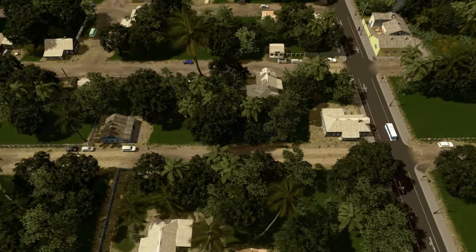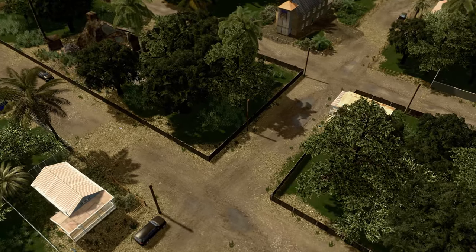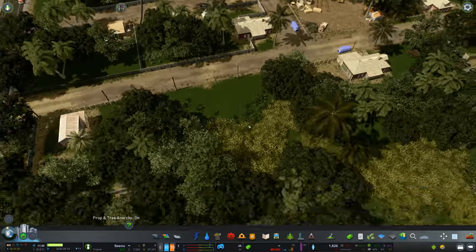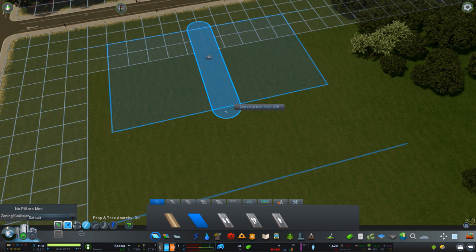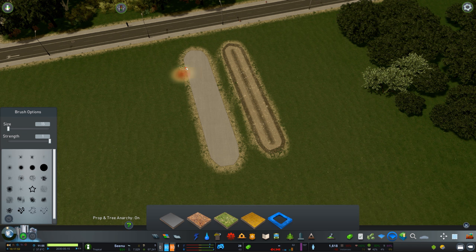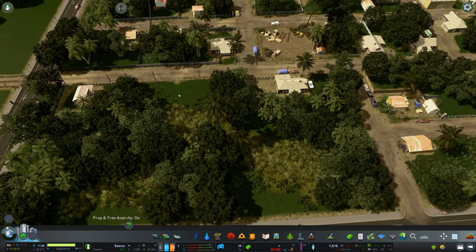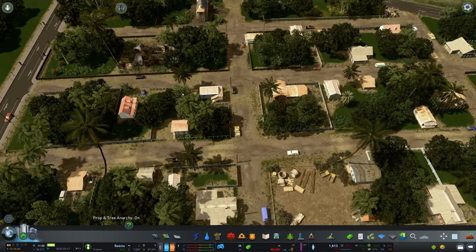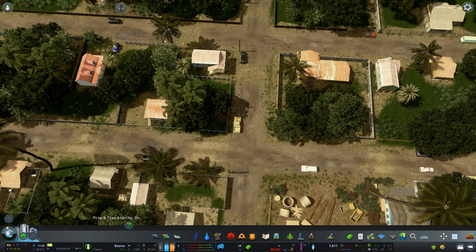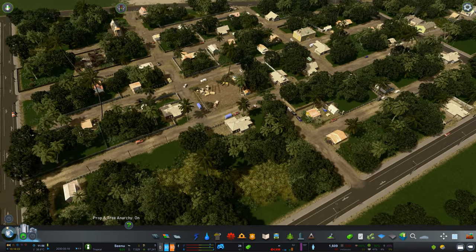Another thing I did in multiple areas of this neighborhood: you'll notice that some roads don't have the grooves I was mentioning from the dirt roads. The reason is that I'm actually using a combination of concrete roads and dirt roads at the same time. If you use a surface painter, these ones have the grooves and these ones do not. The whole point of that is to have the appearance of more traffic driving on some roads than others - so roads with markings versus much simpler ones without as much damage. It's an interesting combination that gives variety to your road networks.